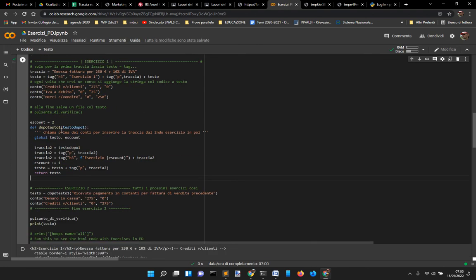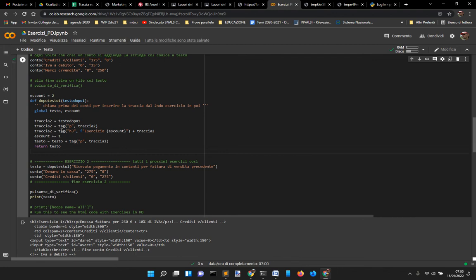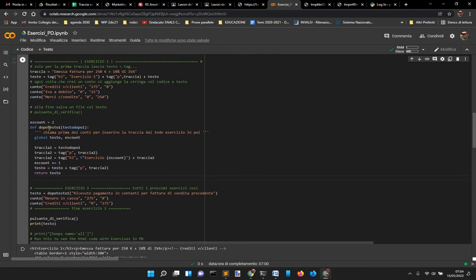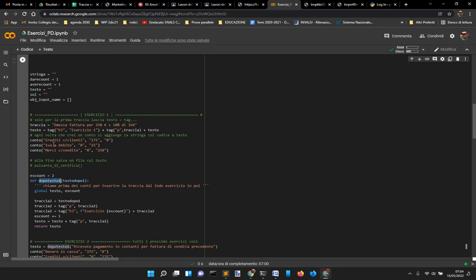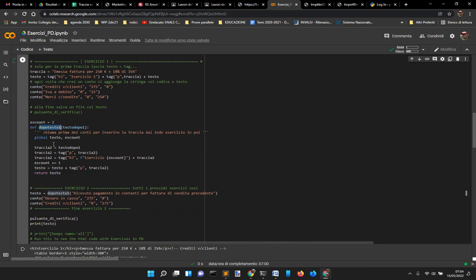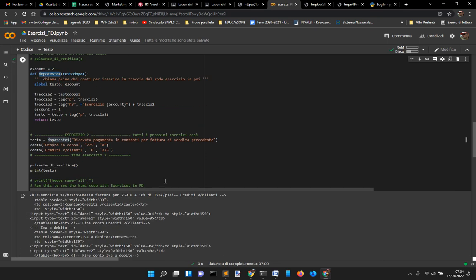We could have called it also something different, and we could have called this one following exercises, for example, so that it's more intuitive what this is.